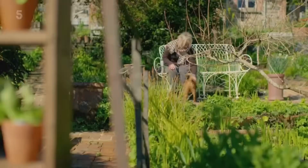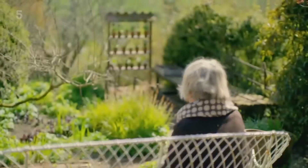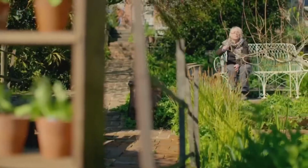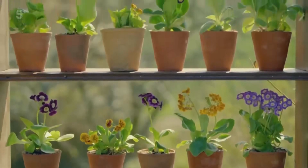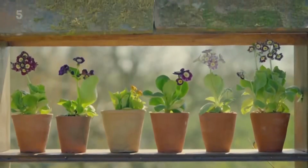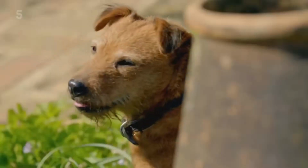Hello. What do you think of this auricula theatre? Isn't it just lovely? I mean, in an established garden like this, there are so few opportunities to actually have something completely different. The auriculas are beautiful, and the theatre's pretty good too. It's a privilege to have something special like that, but it's such a privilege to be able to share your garden with all manner of things, with the plants, with the animals, the birds, the lot. Oh, I'm with my family.